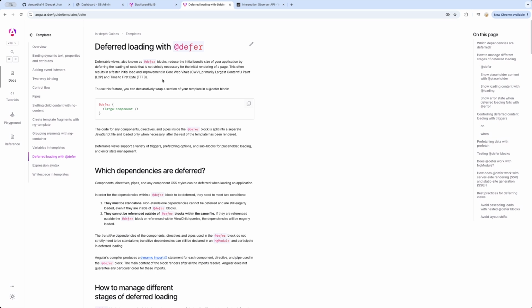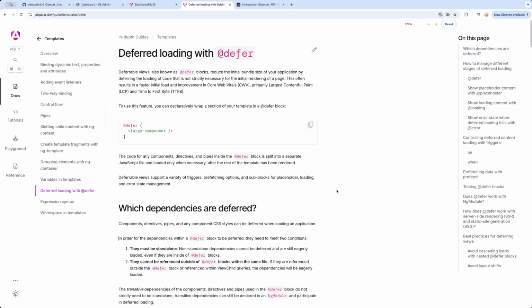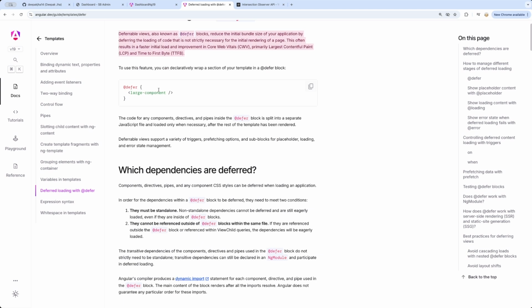However, if you want to do the same here in Angular, there are some easy ways to do it, and one of which is the defer way. That means it will be deferred until those things are available, or those images or that data coming from the wire is available to be shown. If you look at the first paragraph, it mentions that it basically improves the core web vitals, CWV as they call it: largest contentful paint, LCP, time to first byte, which is TTFB, and the primary load as well, right? So how do you use it?